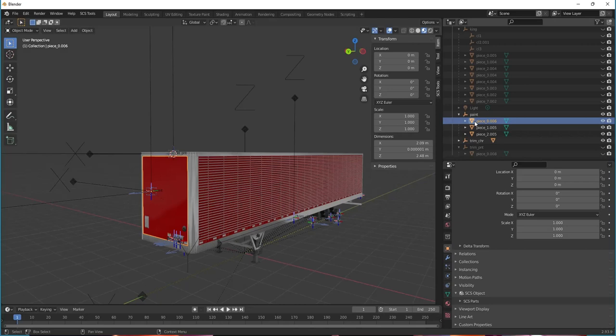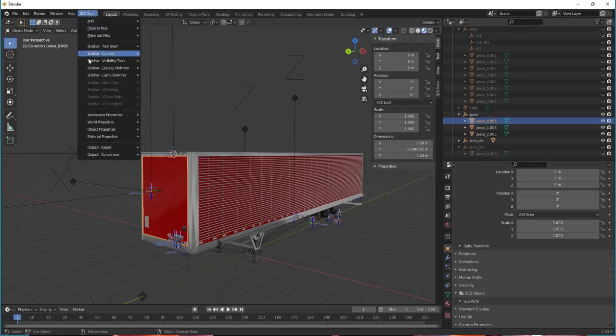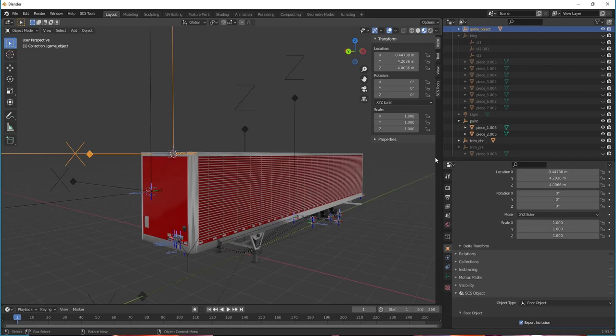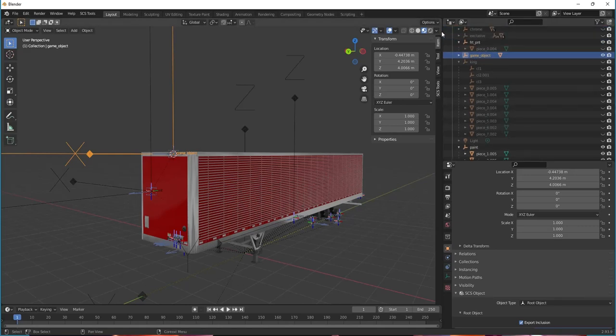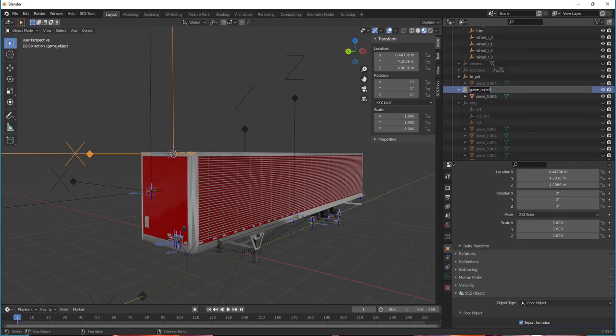So in order to strip that out and put it under a root object, you just highlight it, like I said, in blue, and you hit SCS Tools and go to Add, and we want to add that as a root object. So now your new game object, we'll call this front paint, PNT.